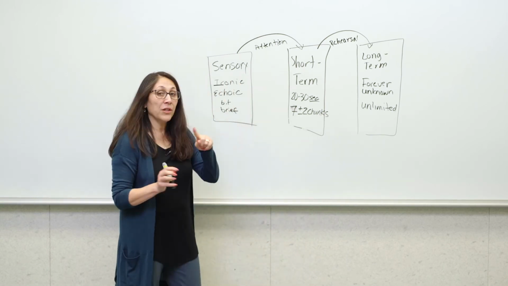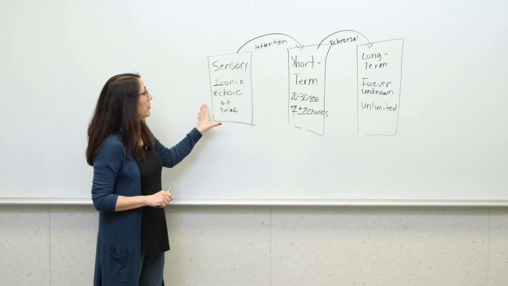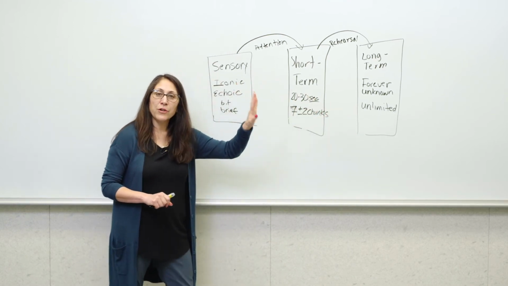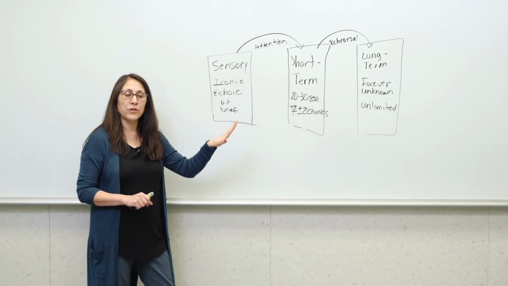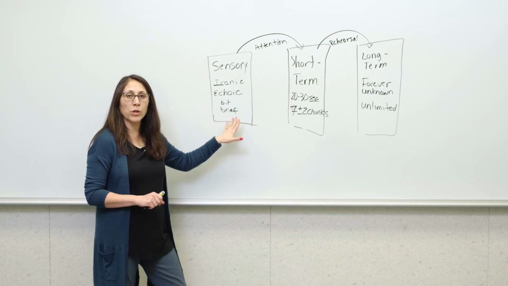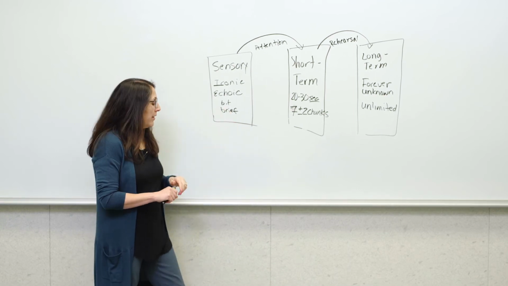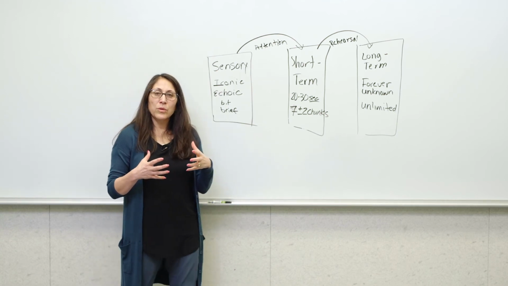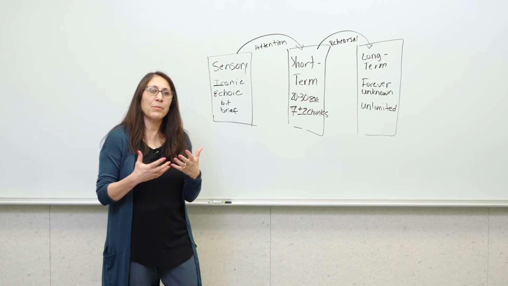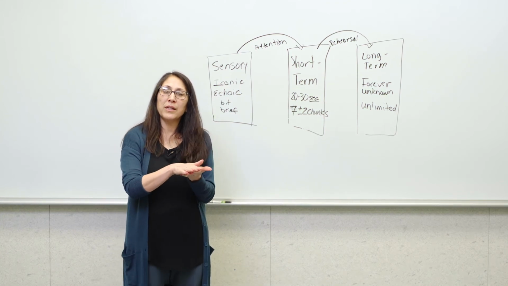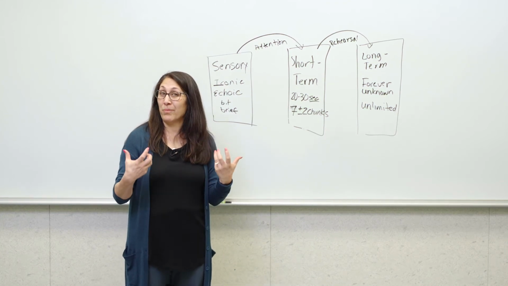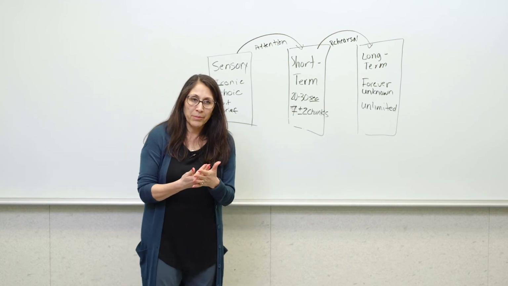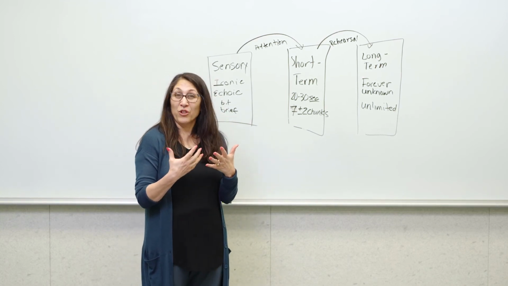Now, in addition to the three systems we have here, sensory memory, short-term memory, and long-term memory, there's another type of memory that I want to introduce to you, and it is called working memory. And this is a type of memory that's a little bit hard to conceptualize or capture in words, and I'm going to give it to you in a way that is very simplistic, but it's kind of how it works, right? So we have this thing called working memory, and this is a part of learning too.